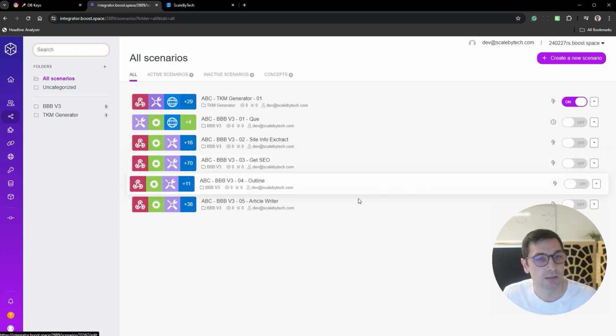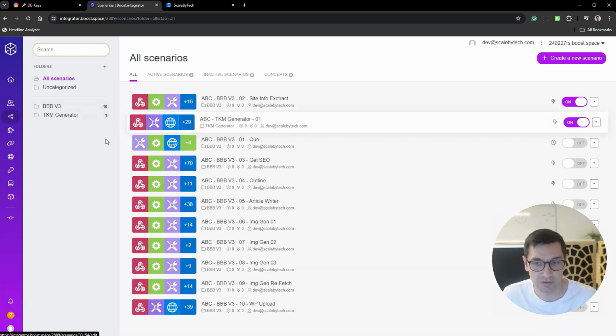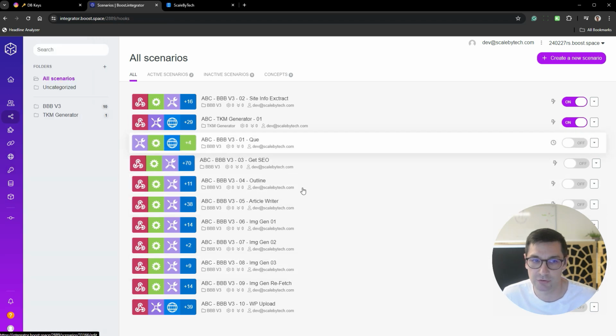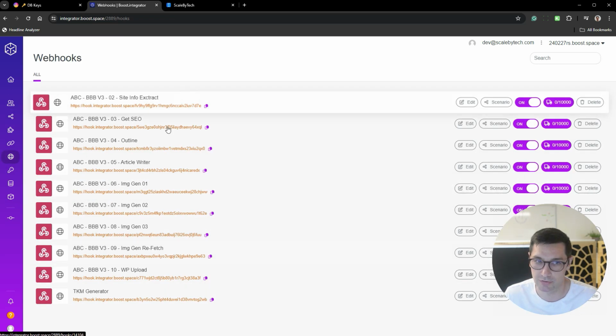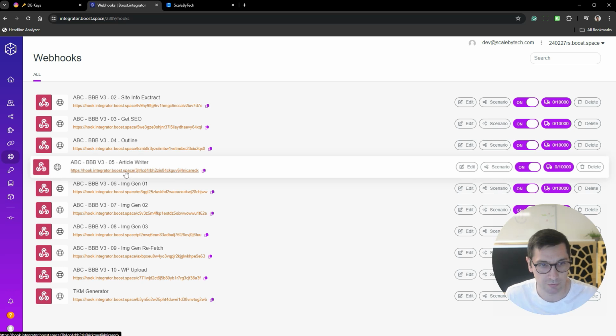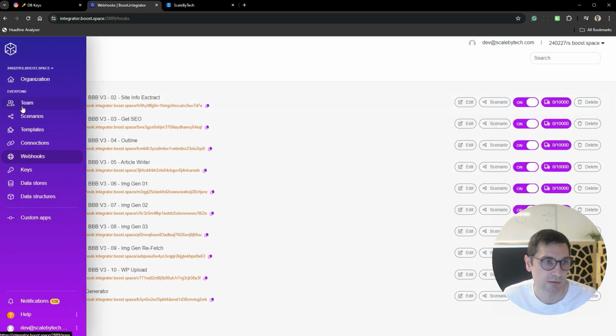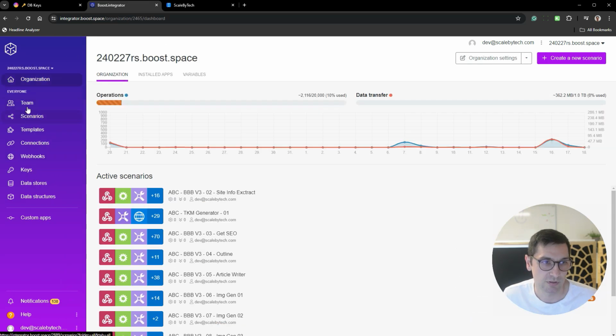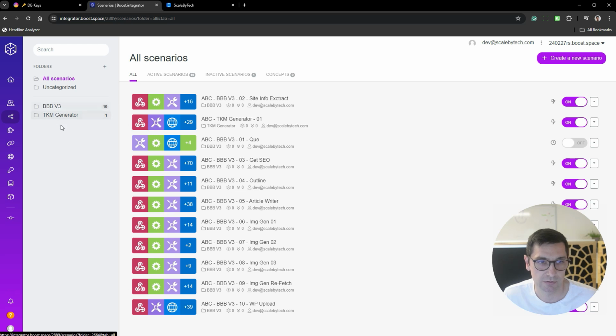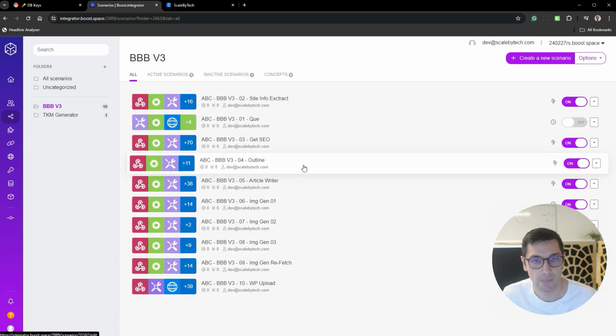And if you ever created a lot of scenarios, you know that you need to create webhooks and do all that. It creates all the webhooks automatically and names them correctly. It also puts them into neat little scenario folders, so everything is organized, and that's just neat and nice. There we go. Everything is on.